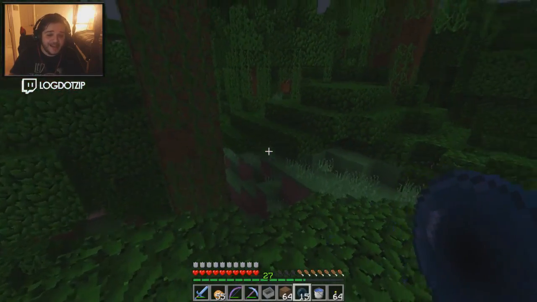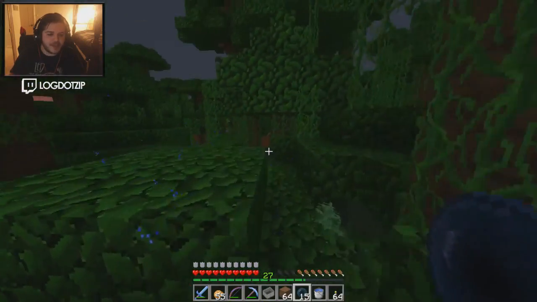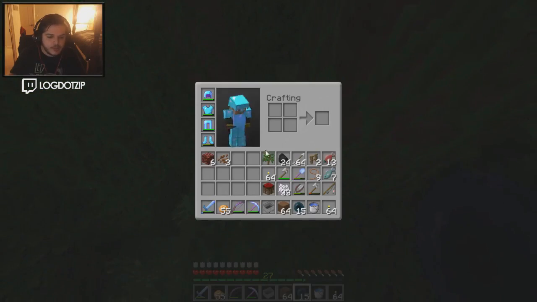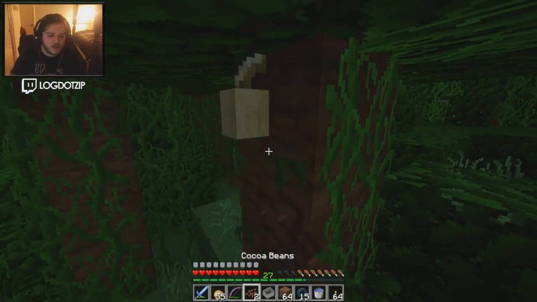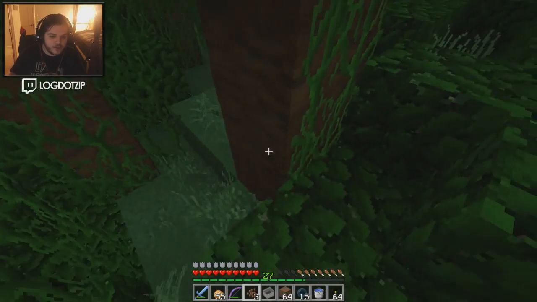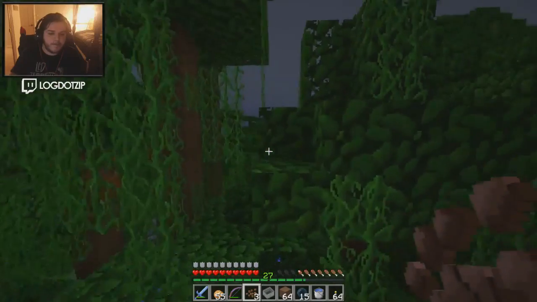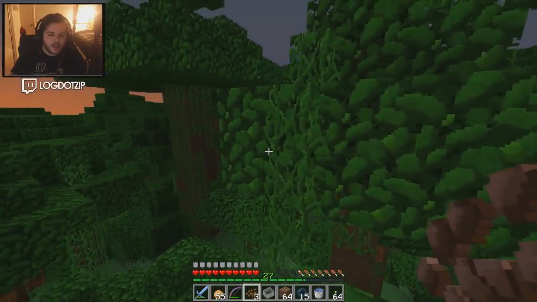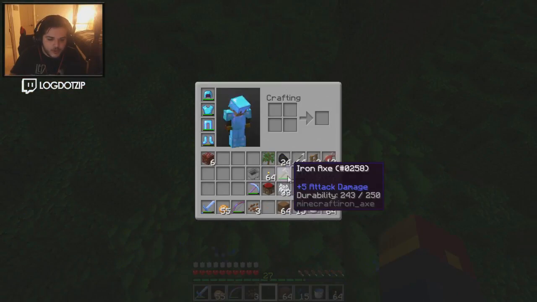Oh man. Now, okay, so I see some cocoa over there. Now again, I don't remember exactly. I guess we'll try. I might be the first person to get cocoa on the server. So we got some cocoa here. Now let me see. Oh, okay, sweet. So it does work like that. All you need is cocoa, and you can plant more cocoa, just like that. So I guess the first thing we need to do is fell a giant jungle tree to get some wood for us.